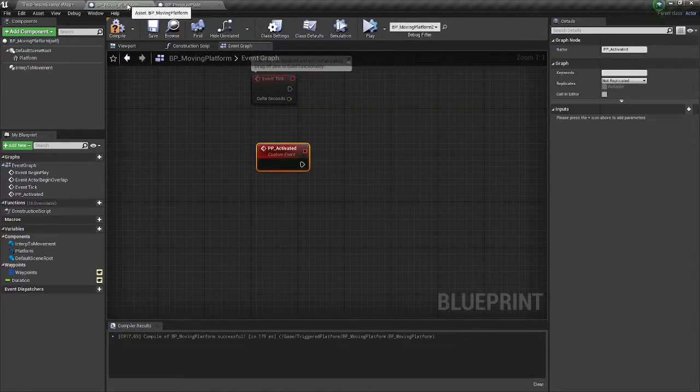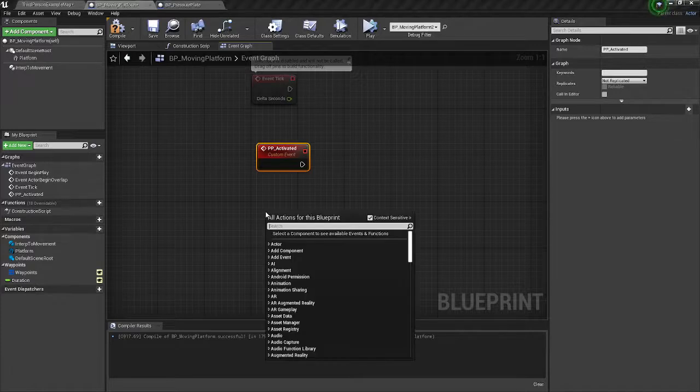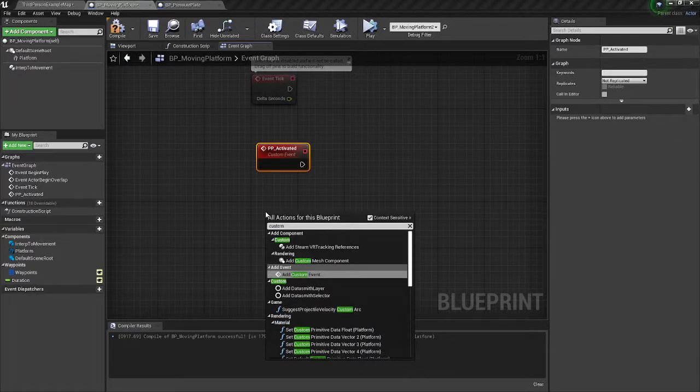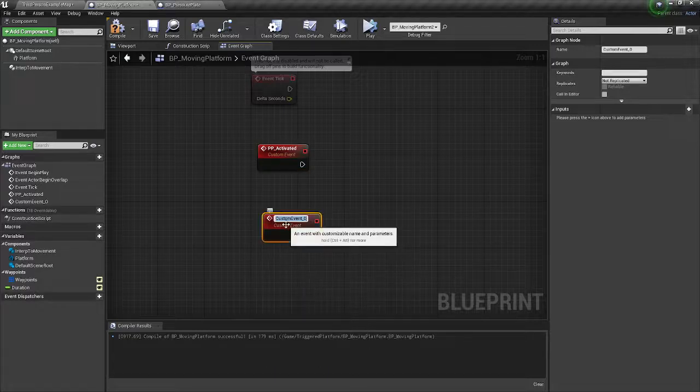Remember, we are on the moving platform, and this custom event belongs to the moving platform. However, we will call it from the pressure plate. So I'm going to add another custom event, and we're going to call it PP deactivated. There you go. We've got our two events that we need.